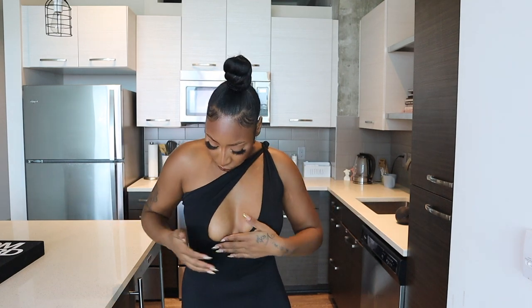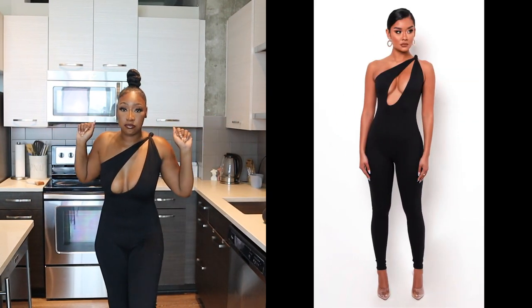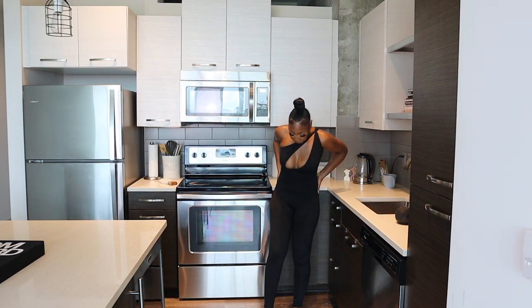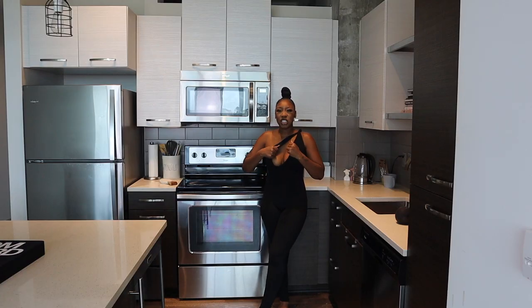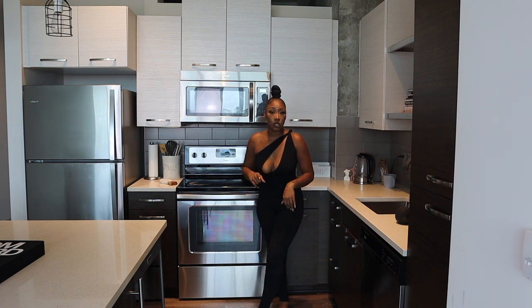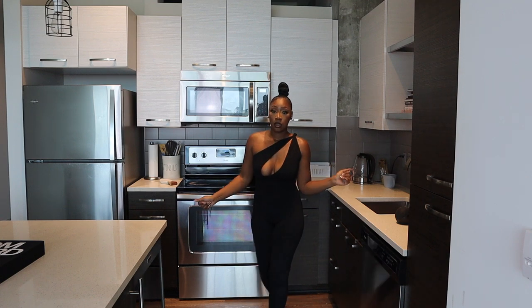This jumpsuit is from My Outfit Online. The material is A1 — I've seen so many people on Instagram rave about this material and quality, and you guys, this is it! This is a full-length pants drop jumpsuit. It is so chic and classy, you could dress it up or down. I've already worn this — I wore it with my foam runners and also with heels.